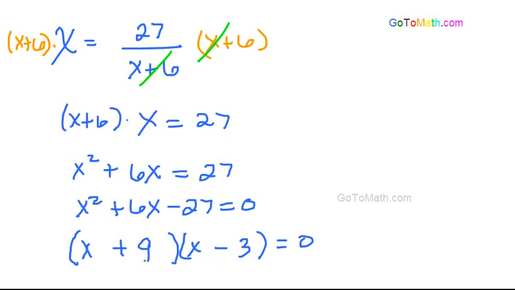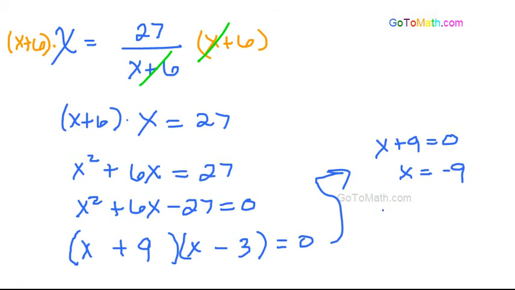What about that? Because 9 plus negative 3 is 6, and 9 times negative 3 is negative 27. Alright, let's just go ahead and continue this right up here. So we got x plus 9, set that equal to 0. X is equal to negative 9 after solving for x in this problem.